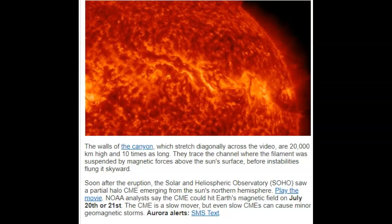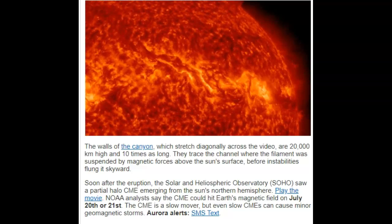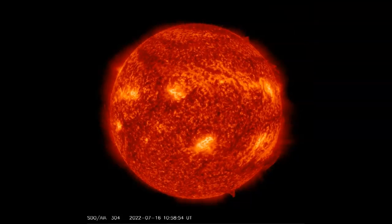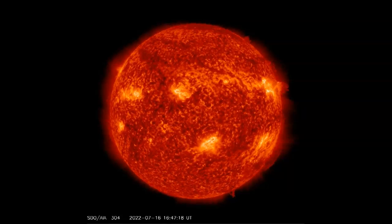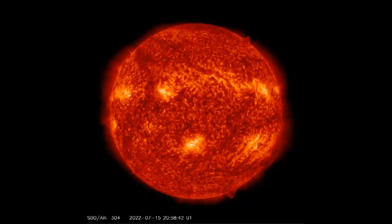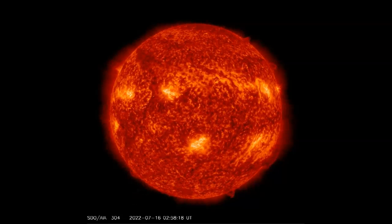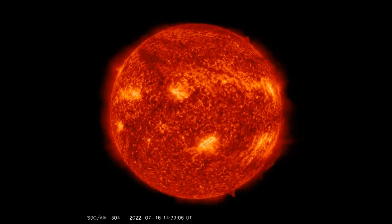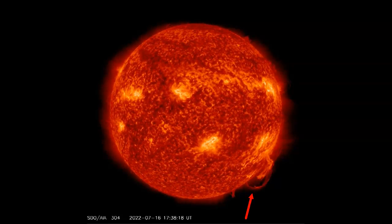Here's a movie of it right there. This is on the SOHO images. Check this out. You see it explode, then move off to the right. What you're seeing, though, is a secondary flare. They're not talking about it in this article, but when you have the filament rise, it collapses. We'll look at it here in motion, and you see that there are about 3 of these releases in this image: bottom right, the left side, and the top right, which is the one we're dealing with. Right here, we saw this one.